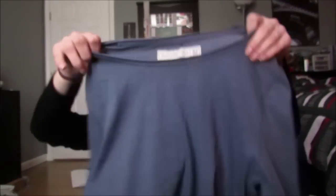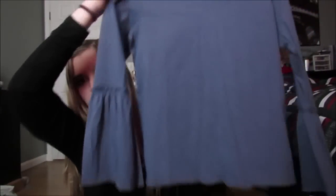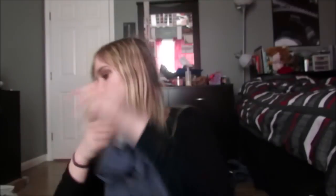Next, I got this shirt. This is from Abercrombie & Fitch, and this was $12. It's like this really pretty periwinkle blue color, and it just has like bell-bottom sleeves, and it's so cute. It's slightly cropped, but nothing too crazy. I just love the sleeves. I thought it was so cute.